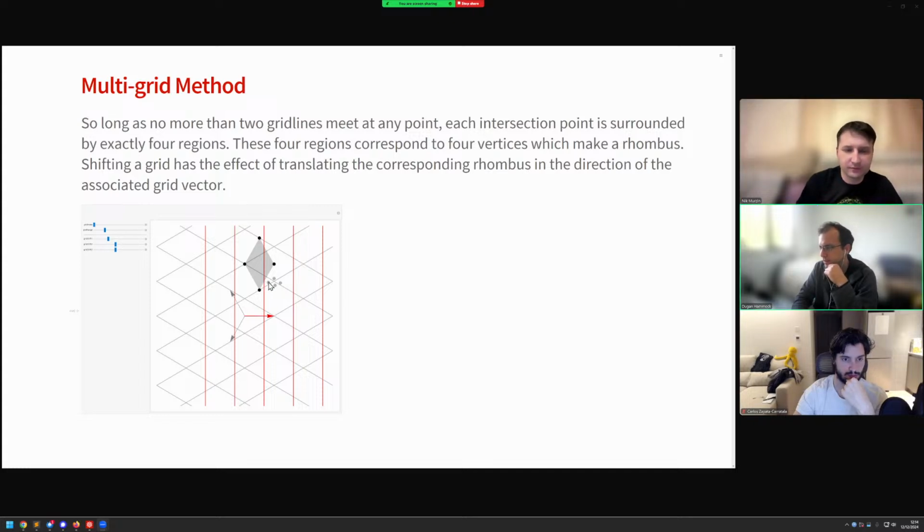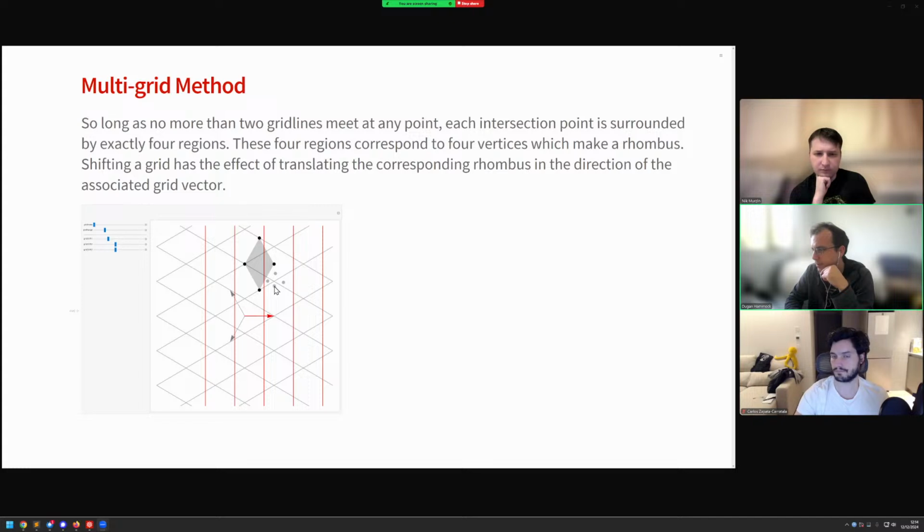Now let's look at the shapes that correspond. Okay, so anytime two grid lines intersect, you can sample the spaces adjacent to that intersection. That is, these two gray lines intersect, and there's a space to the north, east, south, and west here.